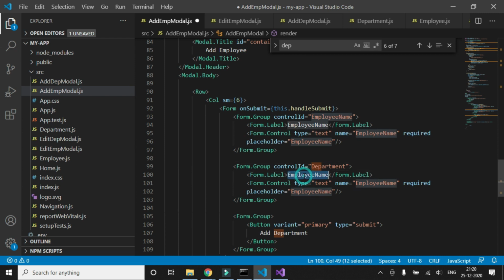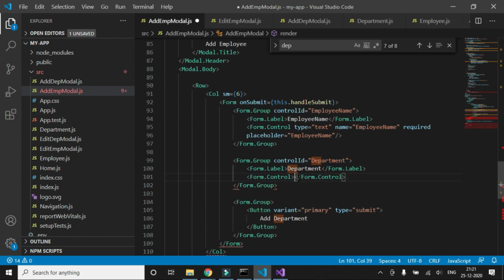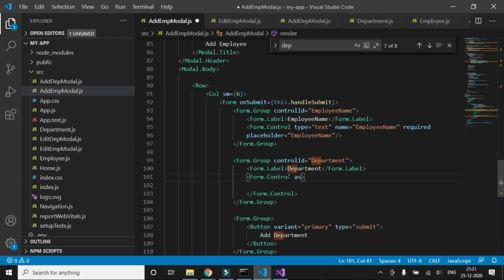The department field will be a drop-down. We will be mapping the department names using the array.